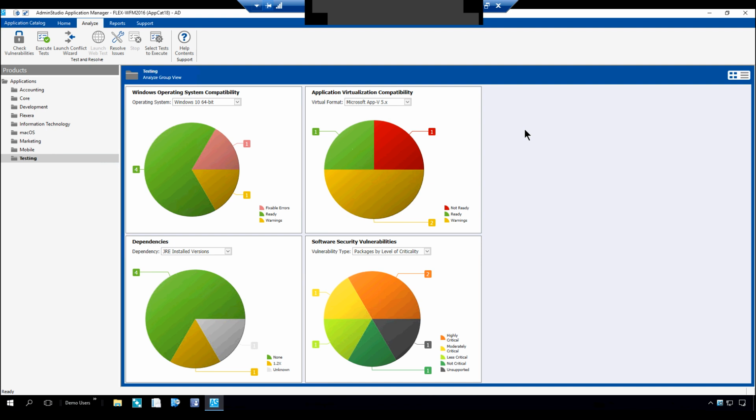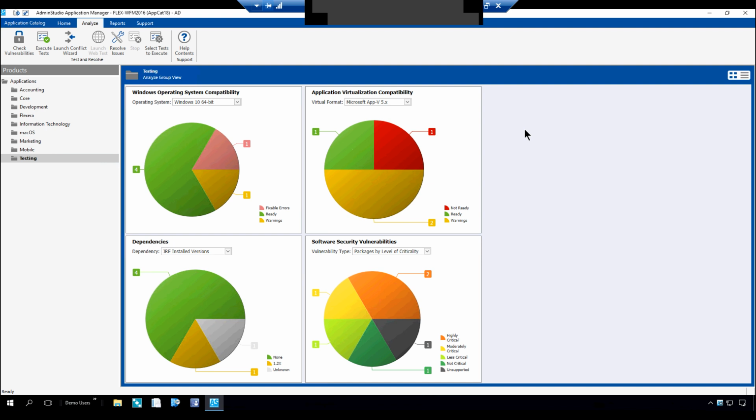So I've got a sample application catalog already stood up. I've got some applications already imported into AdminStudio. And you can see right here I have visibility into several different types of suitability capabilities and potential issues that I may face with my applications in here. And just really to reiterate what Bob has already said, AdminStudio is more than just a packaging solution. It's more than just creating an MSI or even wrapping it into a PowerShell wrapper, which are all important things. But AdminStudio is really there for providing you visibility into your applications and the risk potential for those applications.